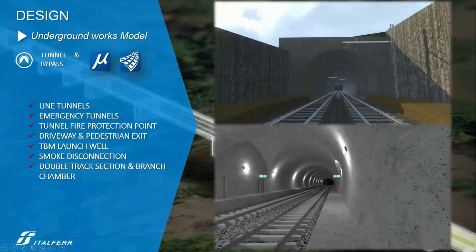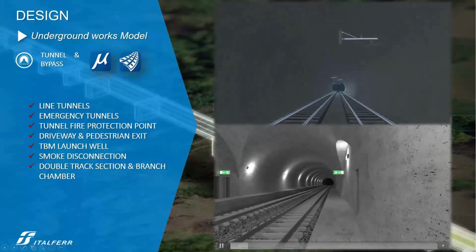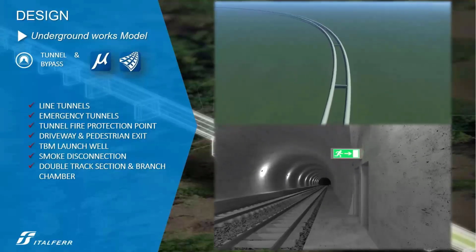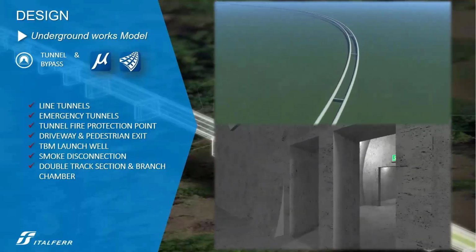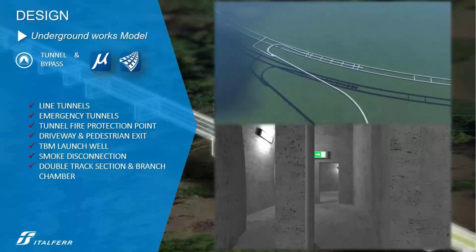Although I'm just going to focus on OpenRail here. So this is one example of the visualization that they came up with when they presented this entry to the Year in Infrastructure Awards.